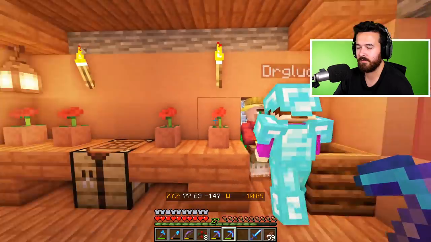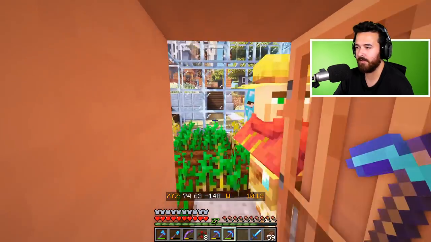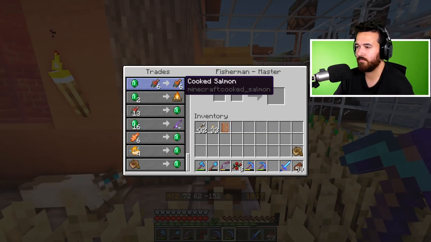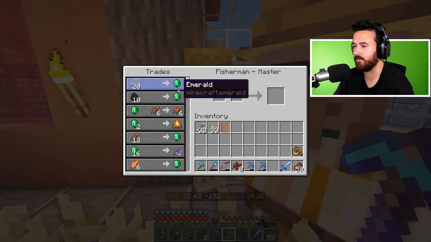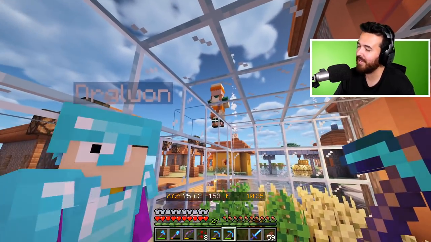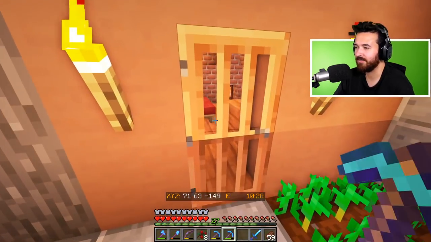Do you want to look at the fisherman? Wait, oh, yeah. Let's see what he has. Where is he? And the other guy's on the roof here. What's he doing up there? What are you doing? Oh, sweet. Wait, what? Damn it, free-range villages suck, dude.